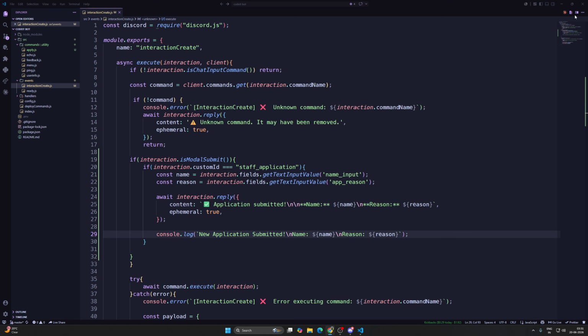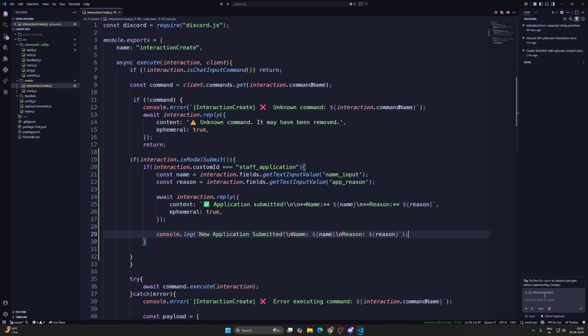So let me just type here: when I'm using the apply command and clicking on the submit button, it says something went wrong. It should work.